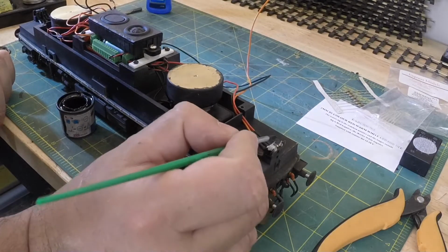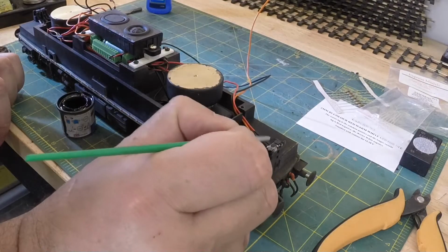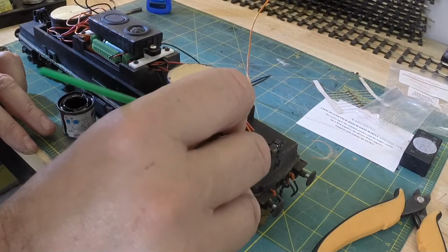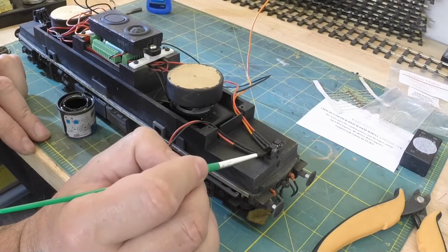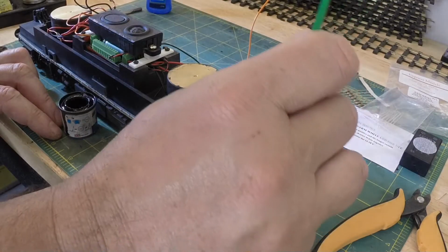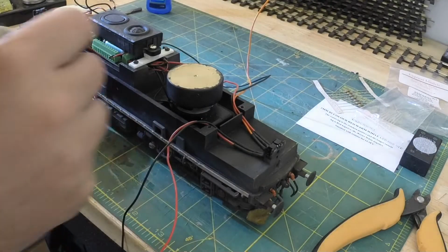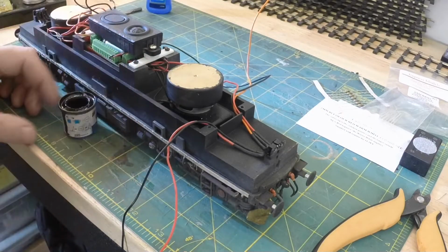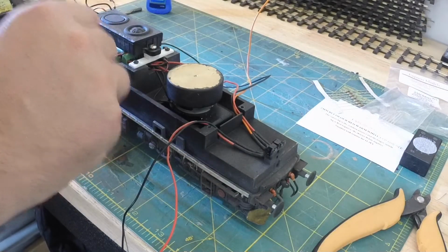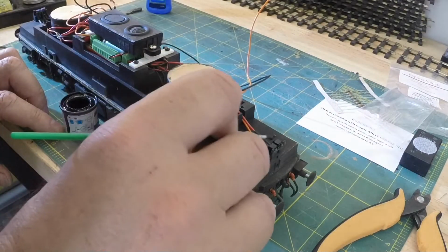And just literally paint the bodies of the LEDs, give them a good coat of paint. The only bits you don't want painted is the very end. The rest of it, the bodies around the backs, the fronts, the sides, all just needs a little dab of black paint to help slow down the light bleed. Put some underneath, you can get the brush under there. Any in between. So that should reduce the light bleed from the LEDs. And we'll just leave that to dry.